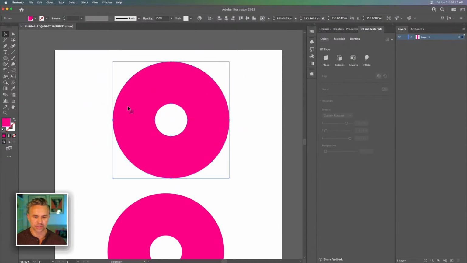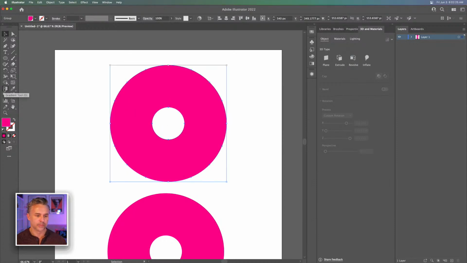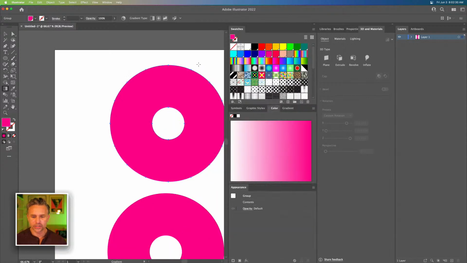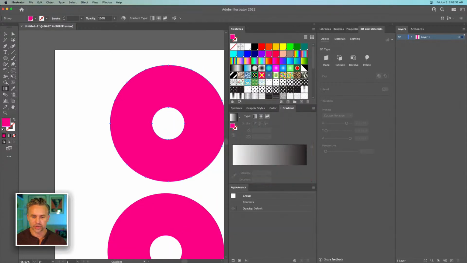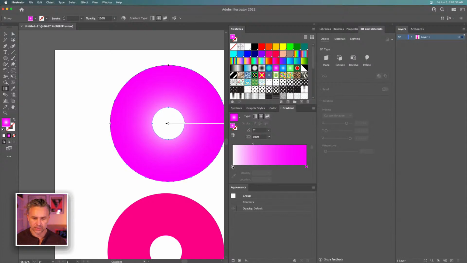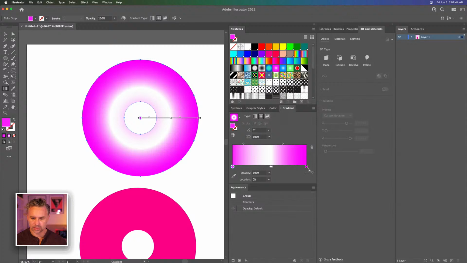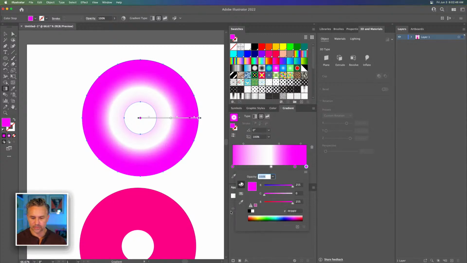And yeah, there's 1,000 different ways I could do this. And then I would usually grab a gradient. I'm like, okay, I can probably do this with a radial gradient, right? So you'll jump in here. Maybe I'll just pick one of these. And start adjusting accordingly. You guys get the idea. And this is if I wanted to make something look realistic. I would think this could work. Okay.